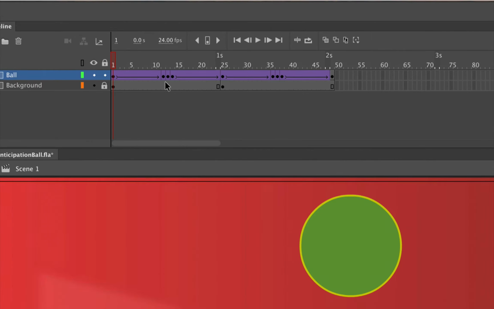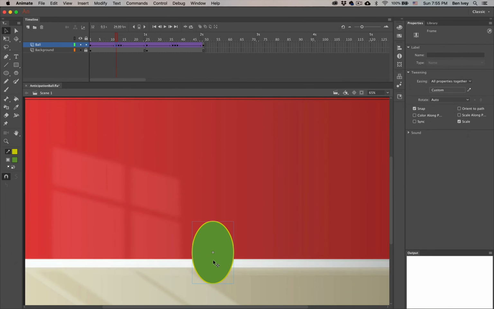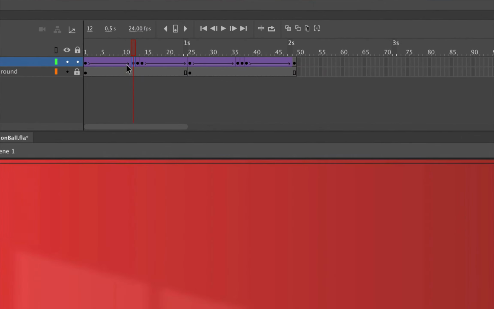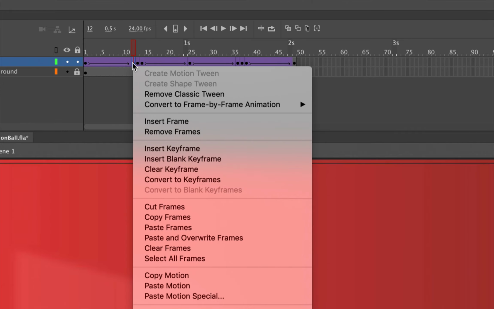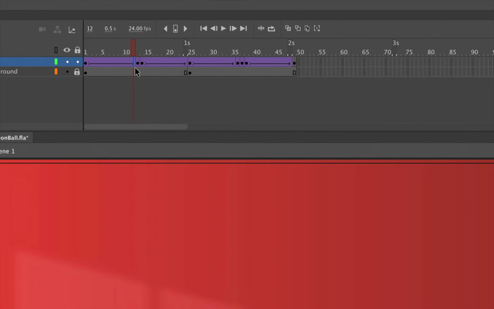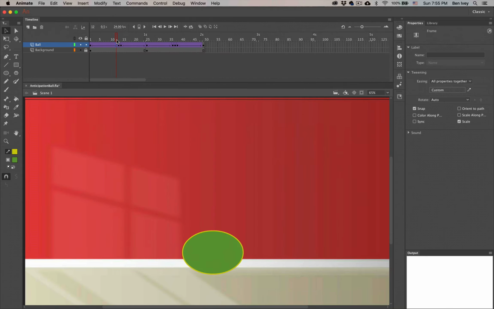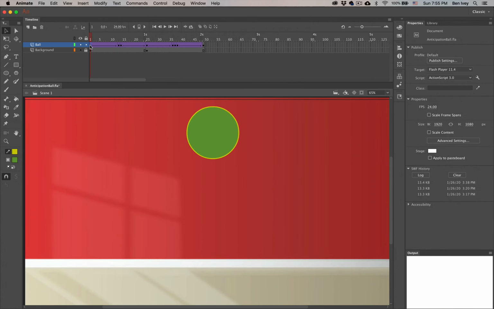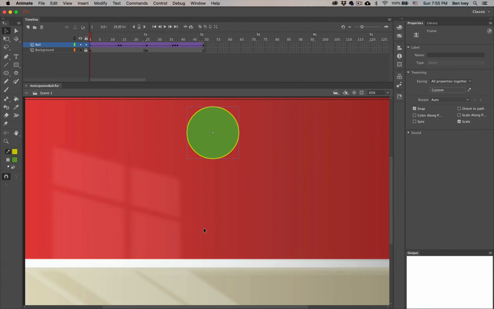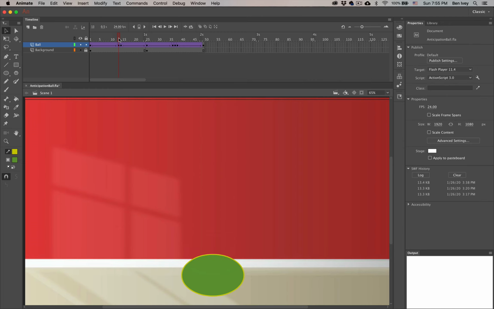The first thing we want to do is to select our keyframe that has the final stretching motion before it hits the ground. So in this case, it's frame number 12, and we need to delete that away. So with it selected, you can Control or right click on it, and we're going to clear the keyframe. Once it's cleared, we can go back to our first keyframe, and we need to place this ball exactly where it hits the ground right as it squashes.